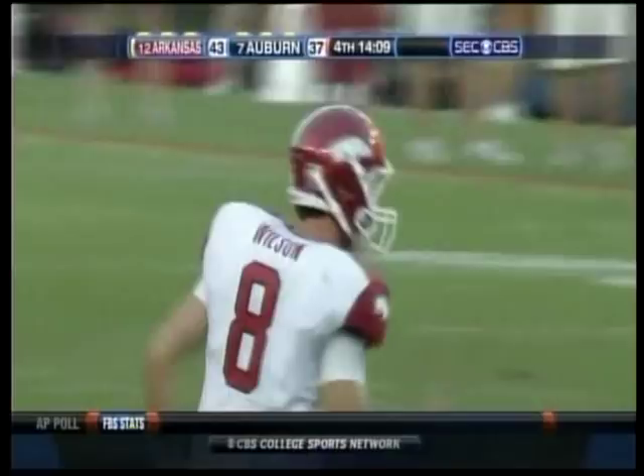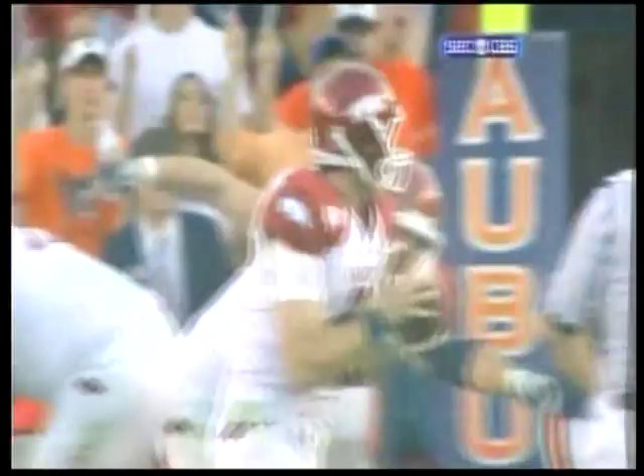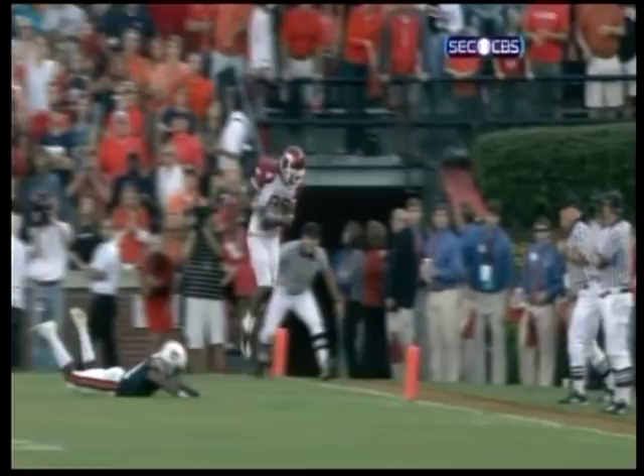Look at his awareness. Childs right there — he knew he was going to go out of bounds, so he reached his right foot down first. Watch the awareness on the run. He knows he's going to go out of bounds. Watch him tap his right foot first. Wonderful play.